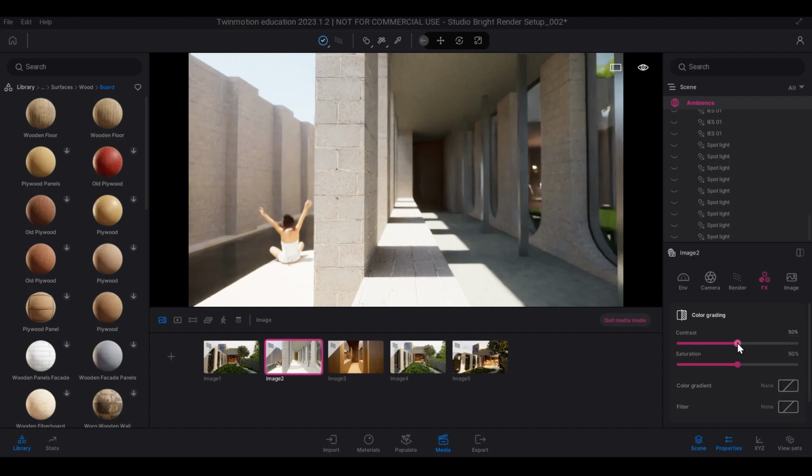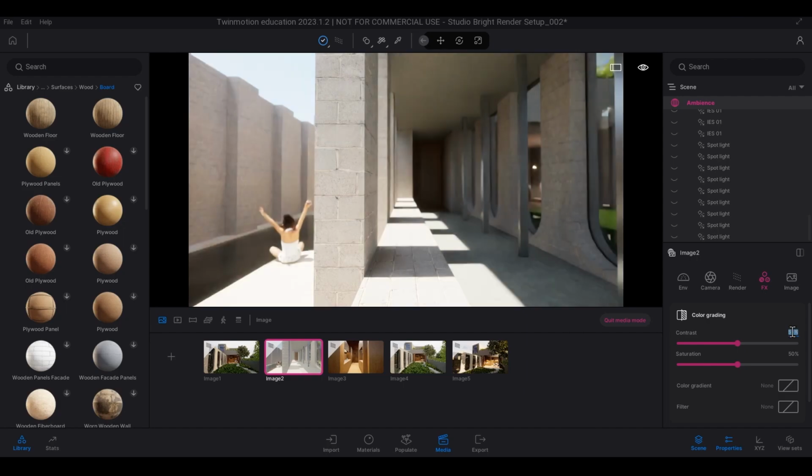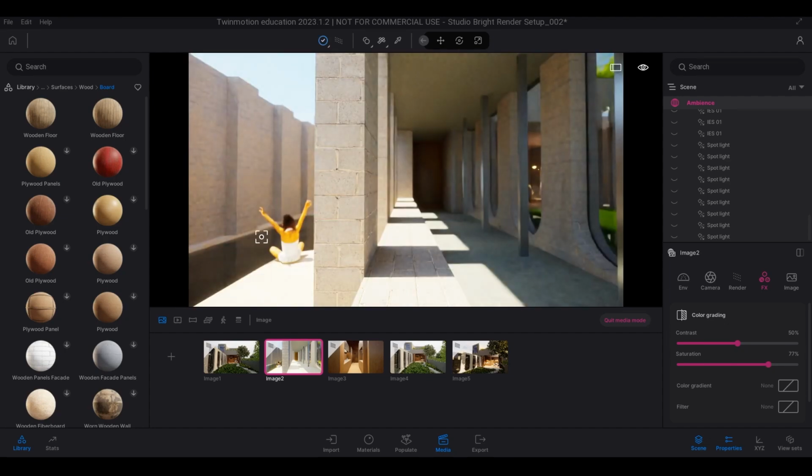You can control your contrast. If I wanted to really amplify the contrast of this, I could pull that up a bit. I kind of like it where it was, so I'll pull that back down to 50. Saturation I can play with here if I want to super saturate that and turn it up a bit and make it really bright and warm. Be very careful with this though. Obviously we've got a Simpsons child over there, not exactly what we're looking for, so I'll get rid of that.